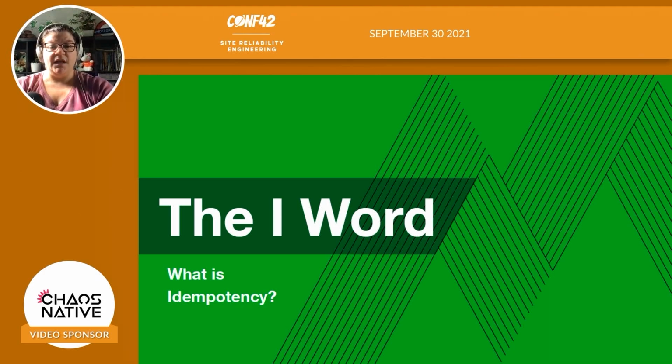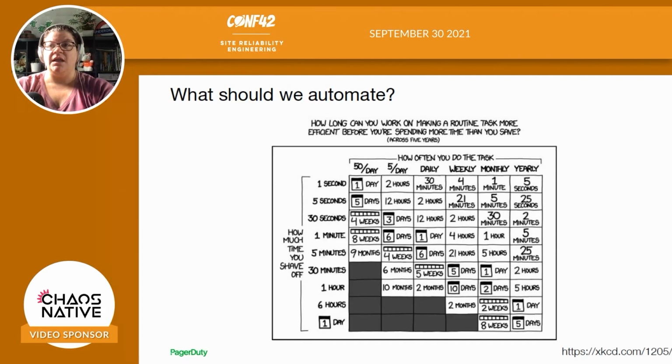So another fun thing to think about when we're automating is, what stuff do we bother to automate, right? You could think about, I want to automate everything. I just want it to run all by itself without me, but that's not realistic, right? You want to automate the tasks you do most often, or the ones that take the most time, right? That's going to save you the most effort over the longer term, as well as reducing your overall toil.